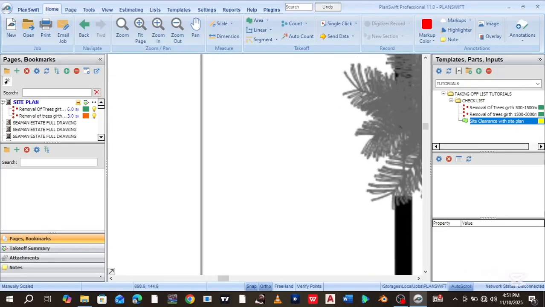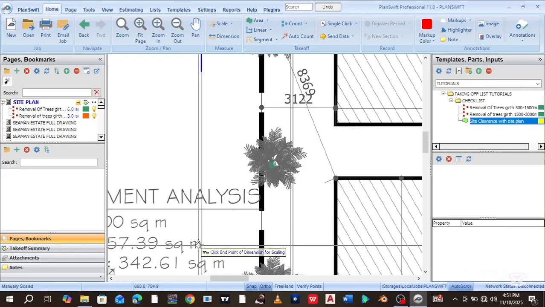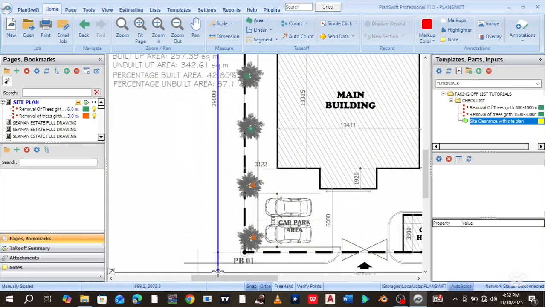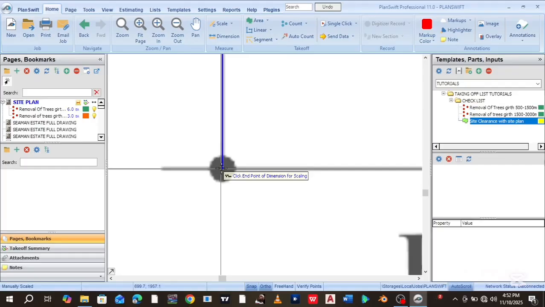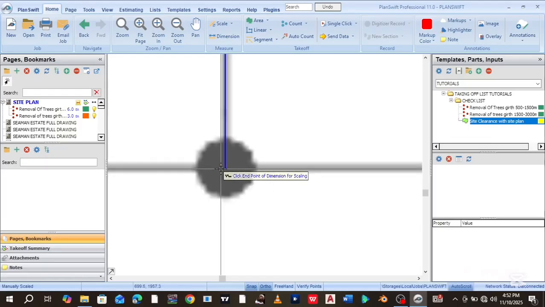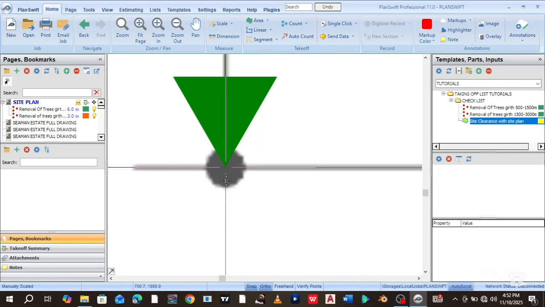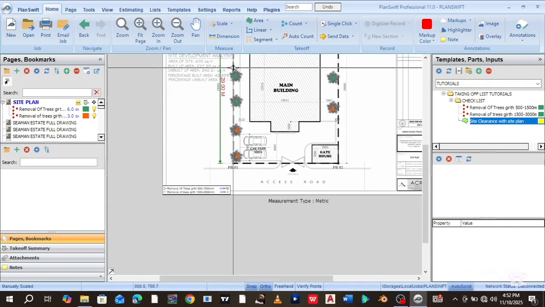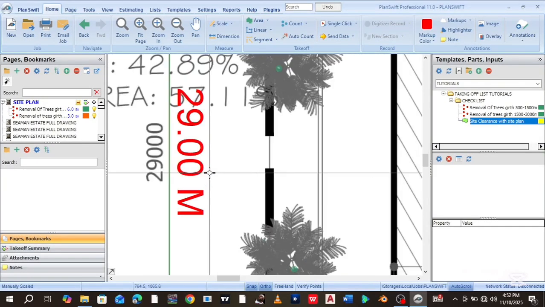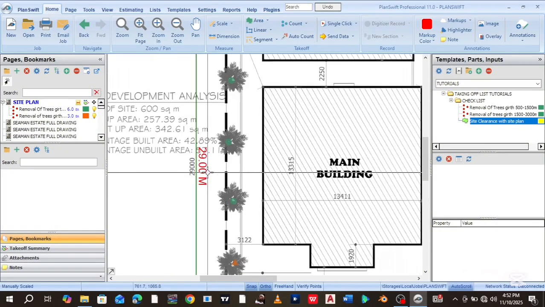When you click that, you come to this point. Now assuming this was AutoCAD, it would give you snapping to distinct points at this point here to make it more precise. However, we're just trying to be as precise as possible. So you magnify, centralize and click. Now it has shown you that this is 29 meters.